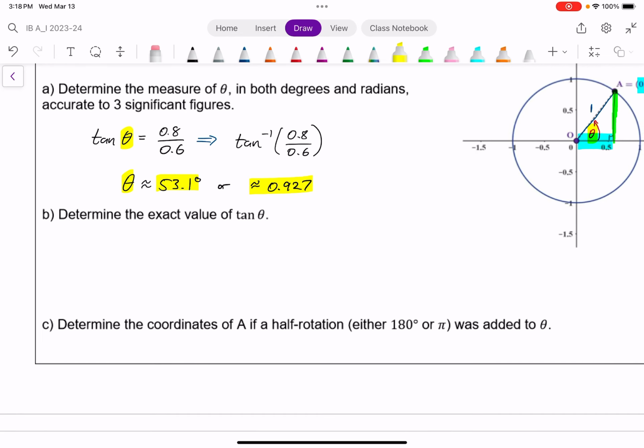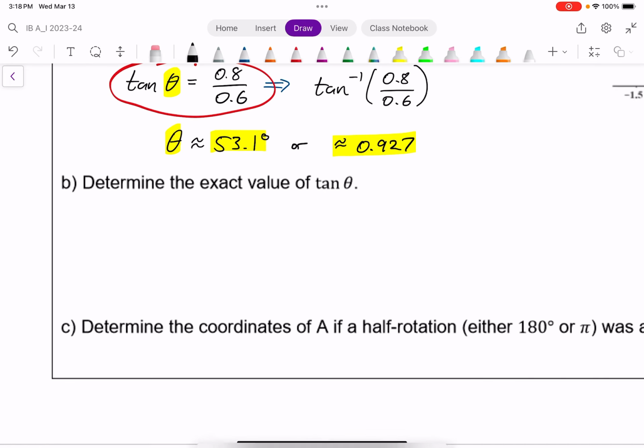That's theta. What's the tan of theta? I want this to be exact. Well, the tan of theta, I pretty much have worked out right here. The tan of theta is 0.8 over 0.6. And so just let me simplify this. The tangent of theta, well, it's not wrong to say 0.8 over 0.6. It's easy for me to simplify this to, for example, 8 over 6. If I just multiply both by 10, divide both by 2, I get 4/3. And that's the best one there. Tangent of theta is 4/3. That's the exact value.